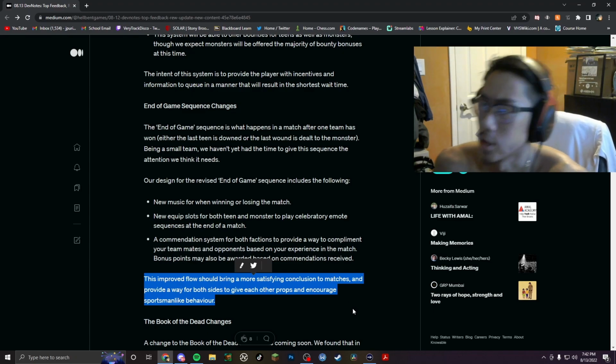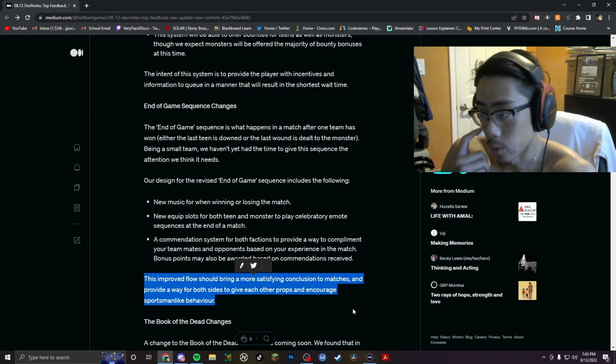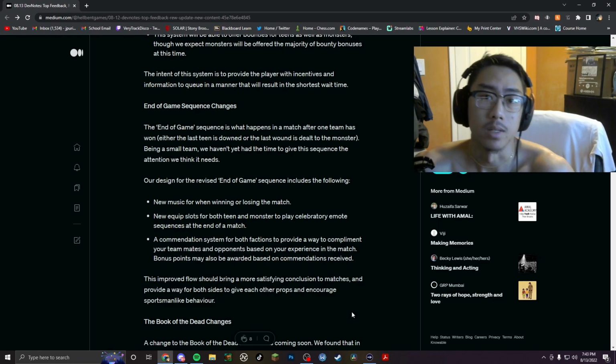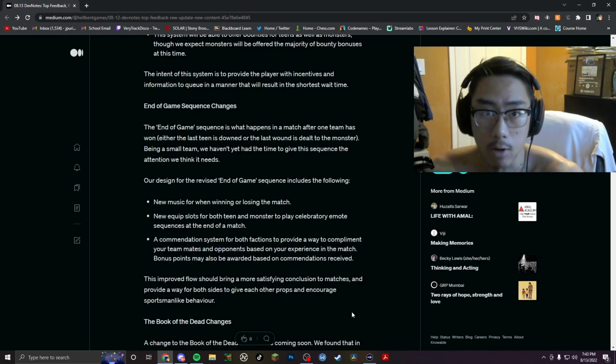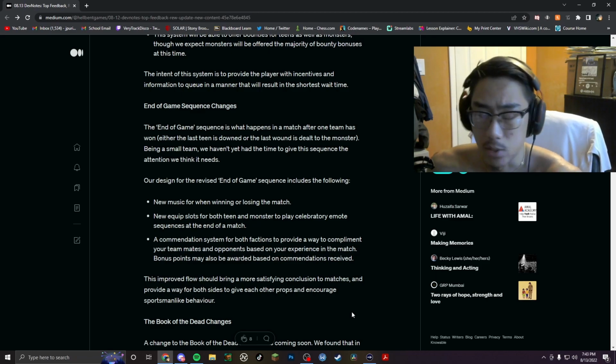I like this. This is good. New music for when winning or losing a match. They're going to be doing new equip slots for both teen and monster to play celebratory emotes. We don't know what that entails specifically. Maybe at the end screen there is your character, whether it's a monster or a teen, and you're just dancing. That could be something that is nice and refreshing. Definitely looking forward to that.